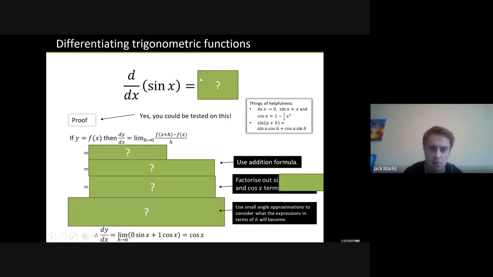So let's start by talking about how we could differentiate sine with respect to x. So the answer is actually cos x. But why is this true? Well, let's have a look together. So if we say that we have a function of x, sine, and we examine by first principles how we would differentiate it. First principles, that was when we were talking about triangles, triangles with the difference in y divided by the difference in x.